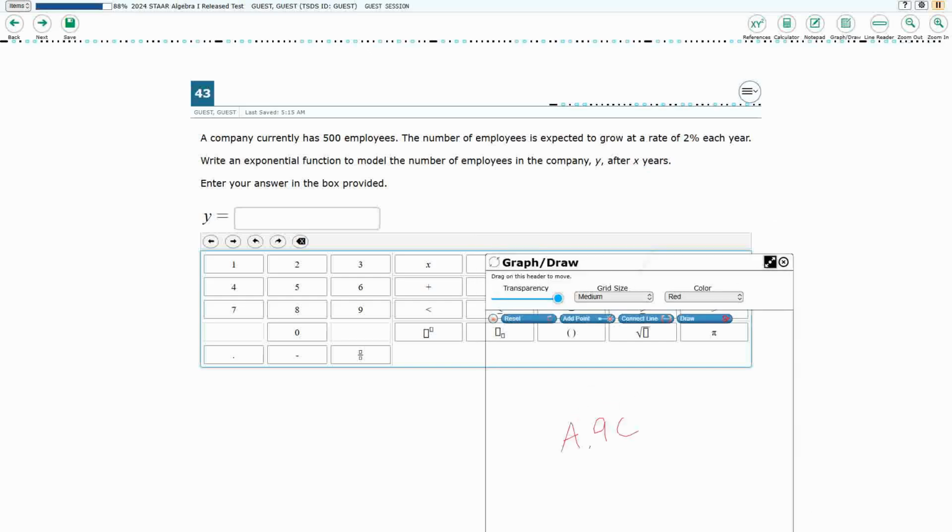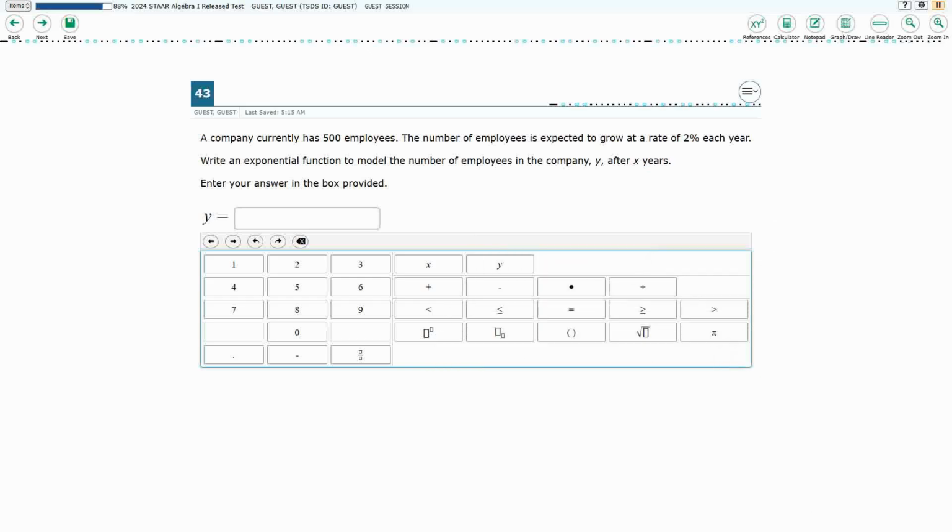But this equation editor is a little bit wonky. So the 500 is pretty easy. I'm going to open my parentheses. I'm going to type in 1 point, not that button, that is a dash. So that's a negative if we needed that. 02. But if I hit the parentheses again, watch, it's going to open up another parentheses. So that's not what I want. So it's not super intuitive.